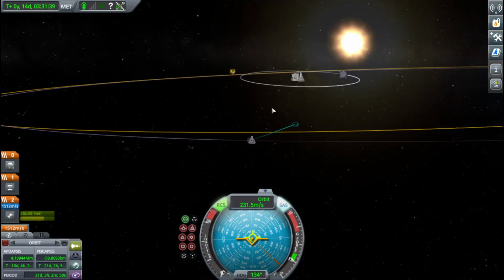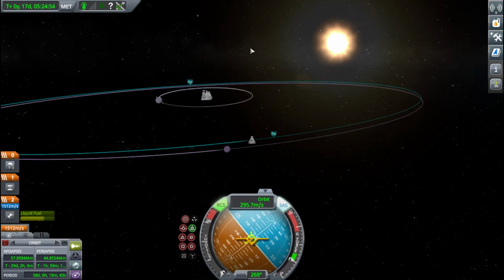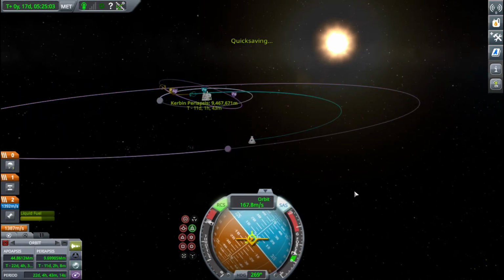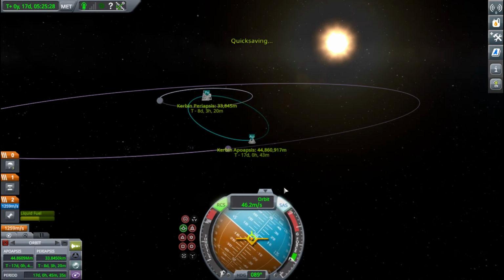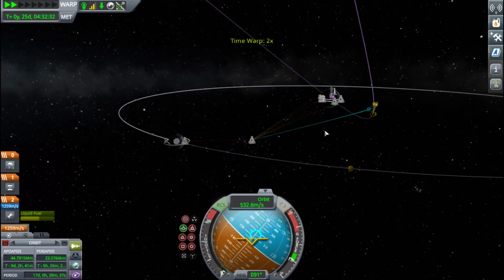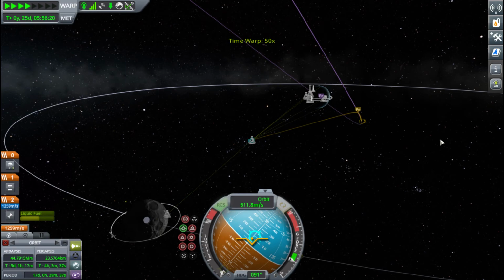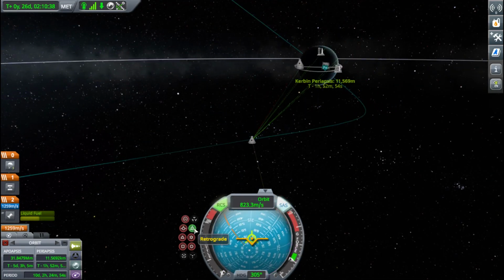Now it will be sped up again because this bit takes forever, so we speed up. We get to suborbital. This is a double mission, people. We're going to the Mun too. Double mission. But we're not actually going to land or anything. We're just literally going to say hello Mun, then leave. Hello Mun. Okay, now we leave.